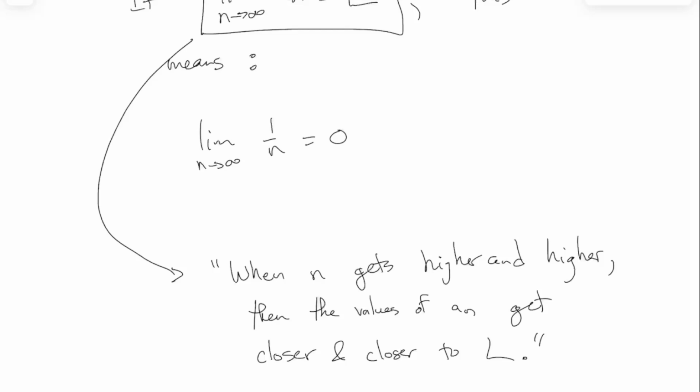This is what most kids or high school students, most young people, are told the limit means. And this is a perfectly fine sort of operational idea. It gives you an idea of what the limit means. But when I look at this with mathematicians' eyes, when I see something like this, higher and higher, I'm a little unsure about precisely what that means. I wouldn't say that what I wrote in quotes really qualifies as a real mathematical definition, because of higher and higher, and also I don't like closer and closer.